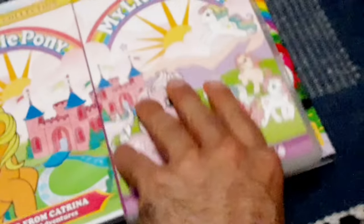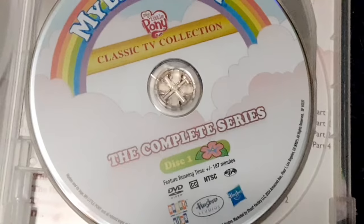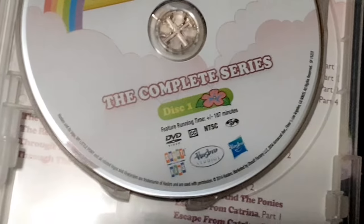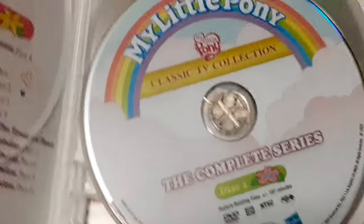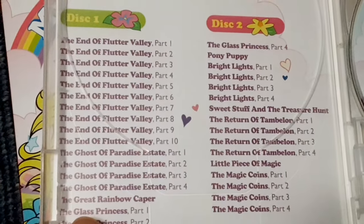So we're going to open this. It's got a slipcover, as you can see. It's just the same cover on the end, and there we go. We'll open it and show you what's on there. Oh, there goes that disc. It's basically like Escape from Katarina. It says Classic TV Collection, but it says the complete series, and it shows you what disc it is. And in here, you get the listing of all the episodes and which disc they are on.